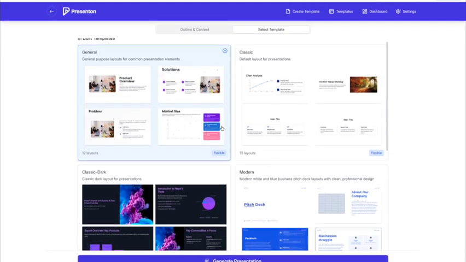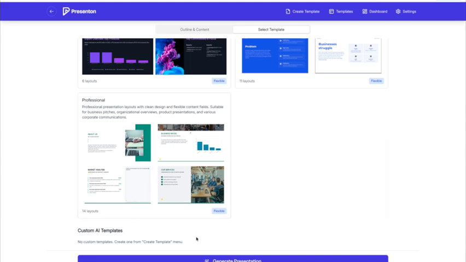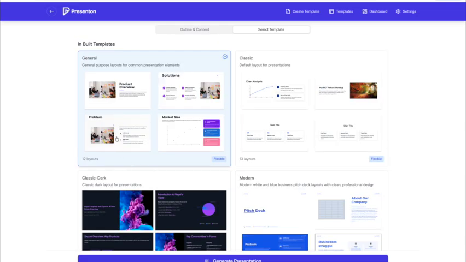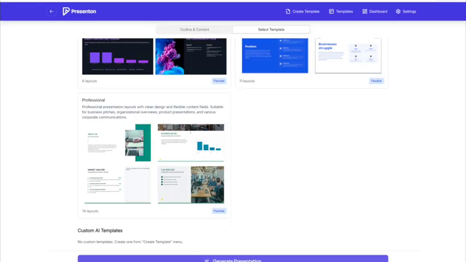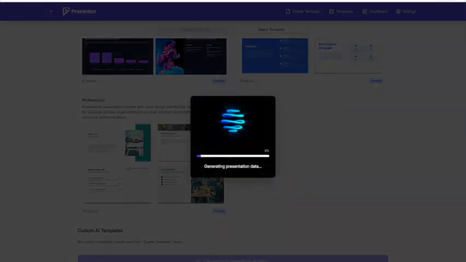You have a choice of templates here, and you can upload your own templates. So let's say your curriculum lead has defined a template structure for all PowerPoint presentations. You can upload that and use that. I personally like the default one, the general one, so I'll leave it at that. I'm going to click on generate presentation, and it's going to start to create this.